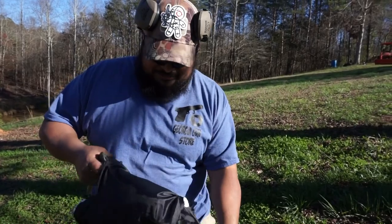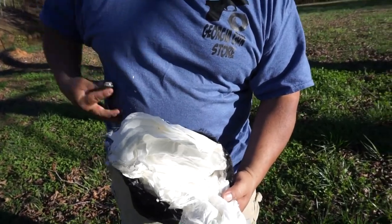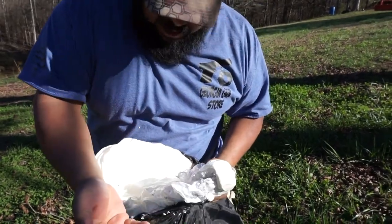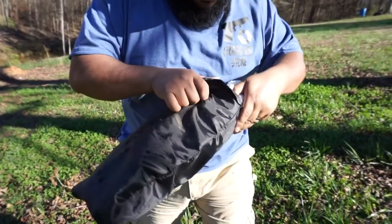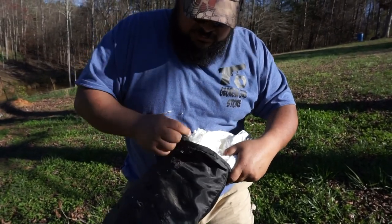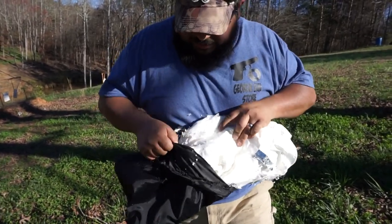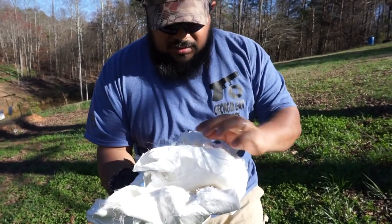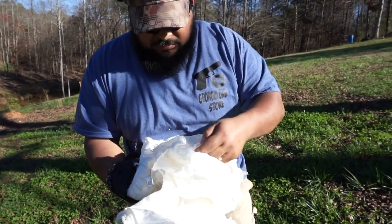You can see right there, that's your soft body armor. See a couple of rounds in here too, that it caught from previous. There's more rounds in there. I mean, this thing, it's done its job. And in a real world situation, of course you would have books and all that in it. You wouldn't be carrying around an empty book bag. Here's some more rounds that we found right there.